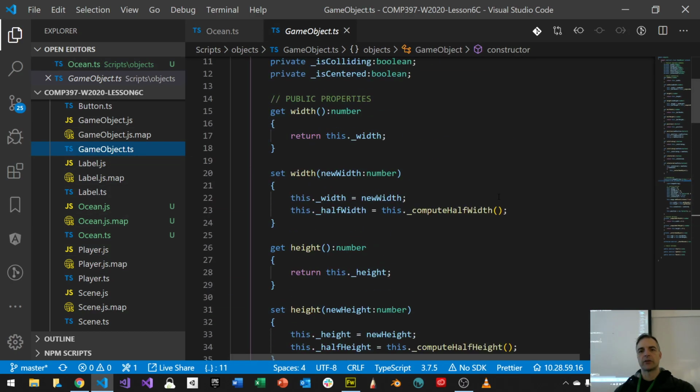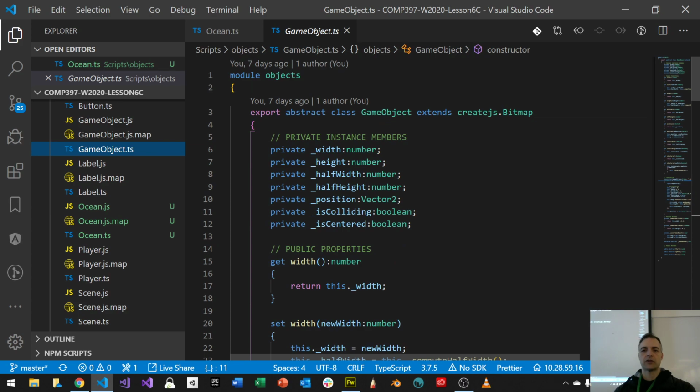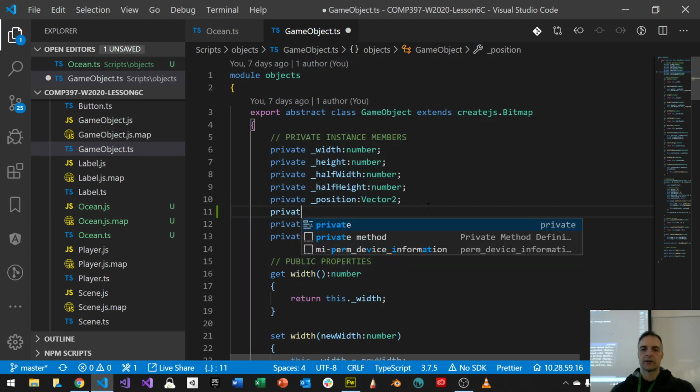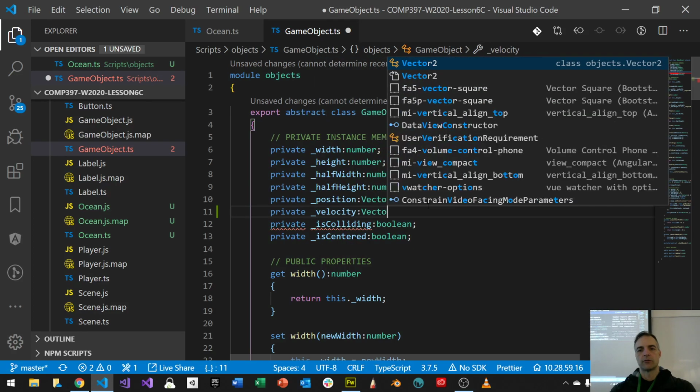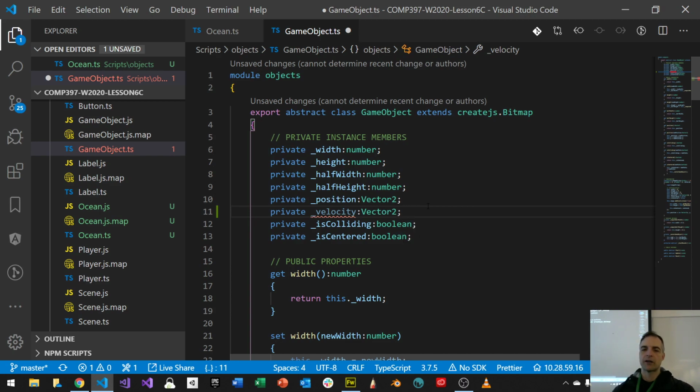I can add a new thing. We have position, but it'd be nice to have velocity. Let's add that in. So private underscore velocity, which is a new Vector2, right? So I'm modifying my game object superclass so that all game objects have velocity now.